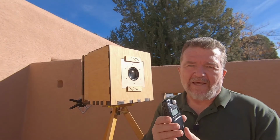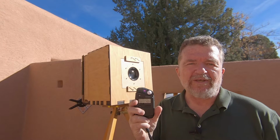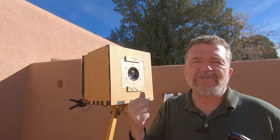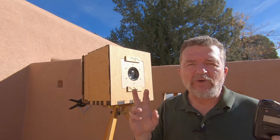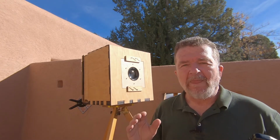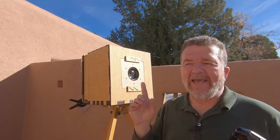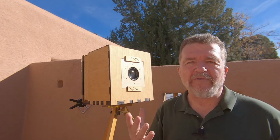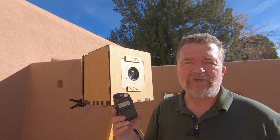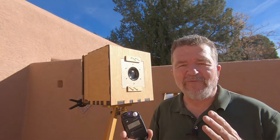So now that I have the meter's recommended shutter speed at f4.5, what I need to do is actually do test exposures and get a good exposure in this scene like what I want. And I'll record how long that took in actual practice. And it'll be over 30 minutes, I'm sure. Then we have a simple formula that we're going to use to apply between those two times to come up with our conversion factor.